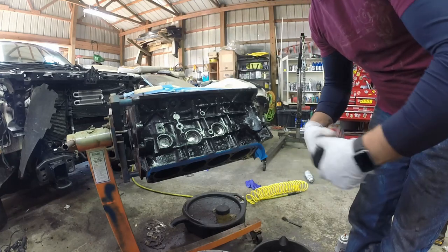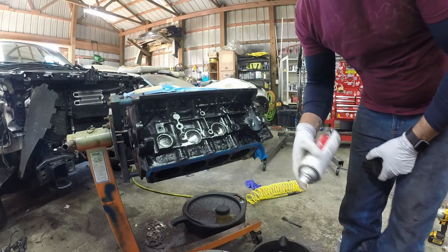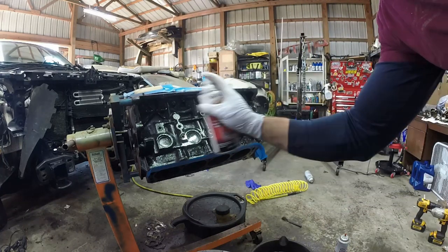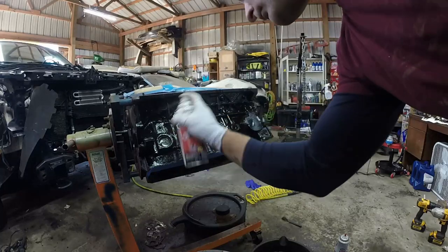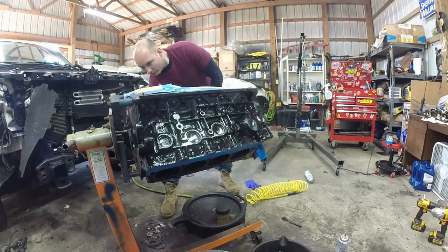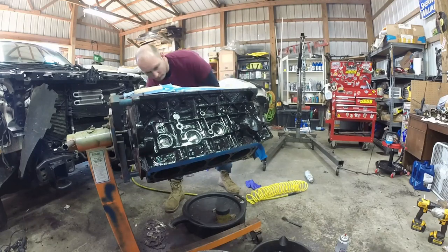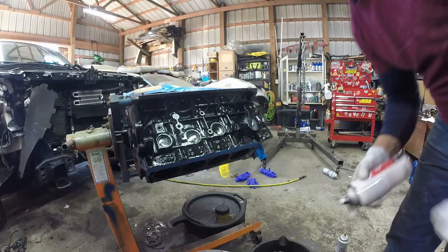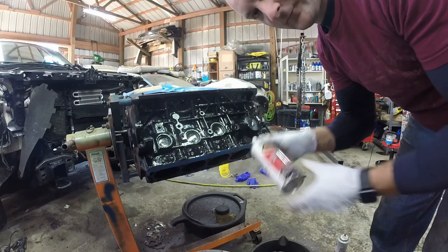All right, time for a second coat. I'm sitting here cleaning tools because I've got a mess everywhere. Third and final coat.